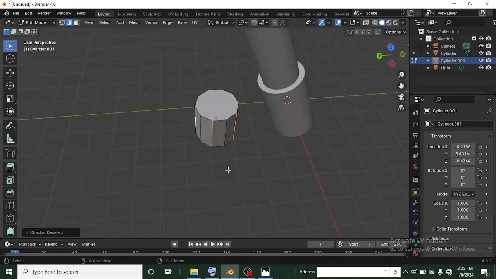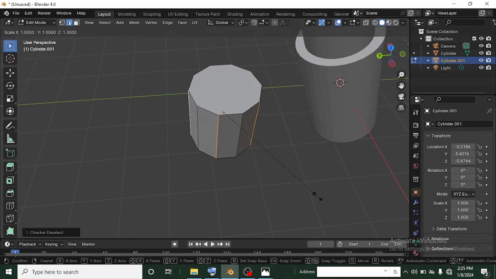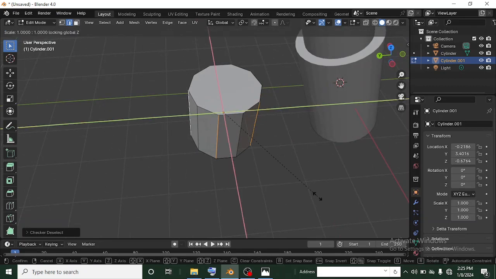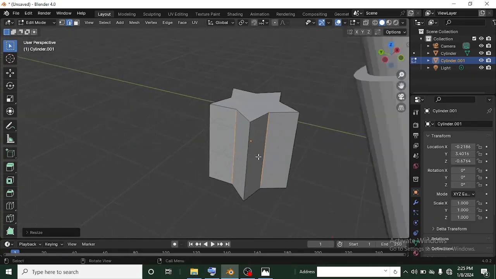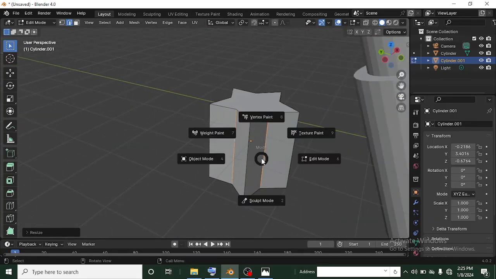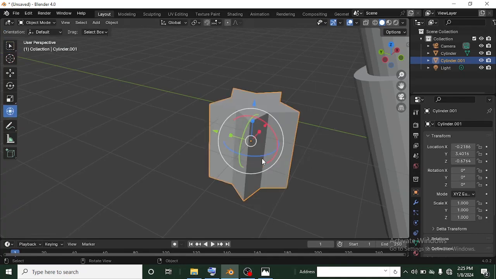So with this technique now, I can just click S and then Shift Z to remove the scaling on the Z axis, and then scale only on the X and Y axes, and then drag my mouse inward to create the star. Okay, so I've gotten a star now with this technique. So we're going to exit this edit mode by pressing Control Tab 4 to move over to object mode, or we can from here move back to object mode.